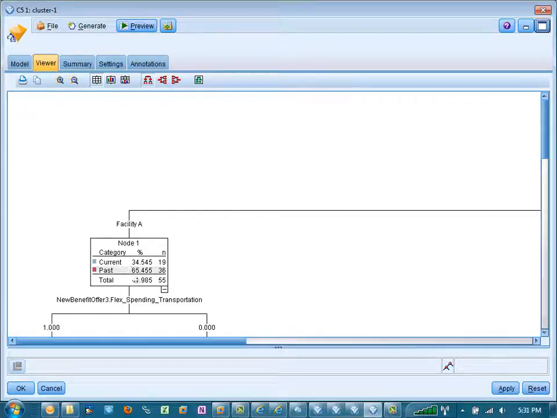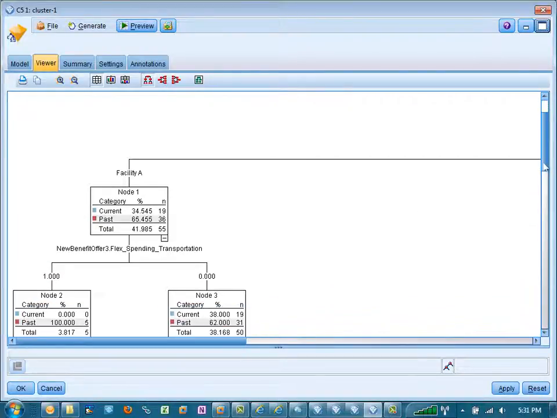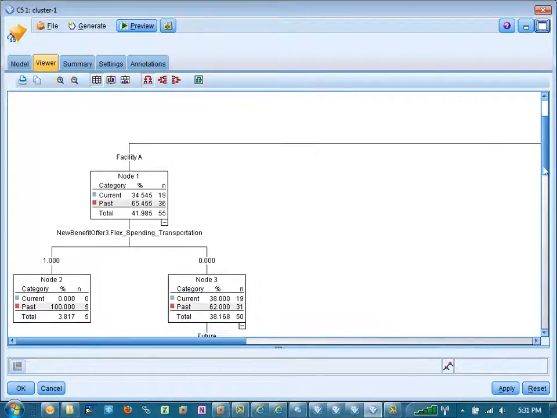We know a facility has a large impact, and as we saw in our BI dashboard, you can also guess some things based on commuting times. Also, from our survey research, you can see the next leading indicator of why people leave in facility A are people's thoughts about flexible spending on transportation. Over here on the left in node 2, you can see 5 people have left that selected 1 from whatever our survey parameter was, whereas a lot more people were in this bucket on the right. What's intriguing about this result is that although there's a high percentage leaving on the right, on node 2, 100% of the people left.